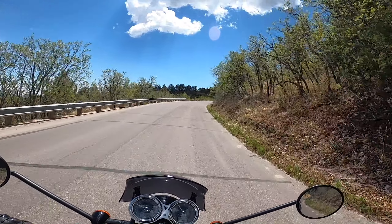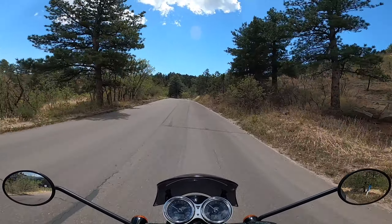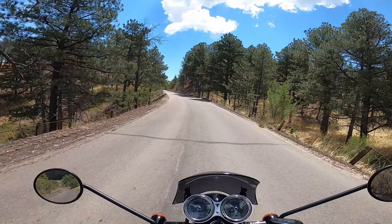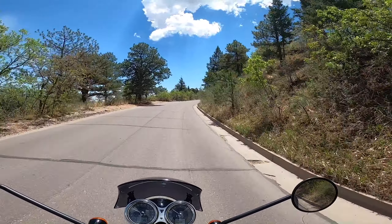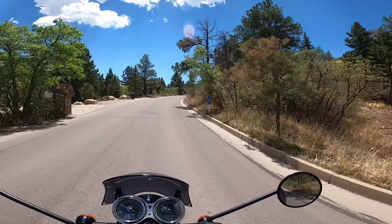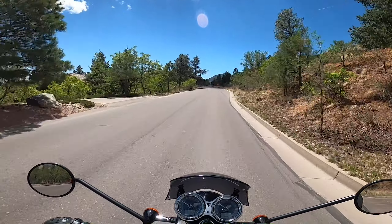I really like this motorcycle. If you're considering it and you're a newer rider, don't be afraid of it. It's very smooth, very user-friendly, the controls are intuitive, it's balanced well, and the clutch might be one of the better clutches on a cruiser that I've ridden. It's not a hydraulic clutch but somehow it feels like one — it's that smooth. I wouldn't necessarily be afraid of this one as a newer rider.